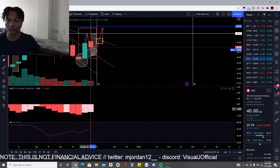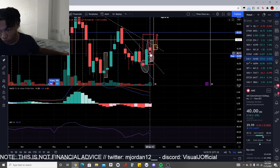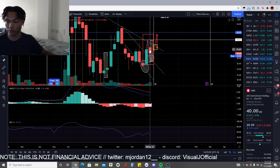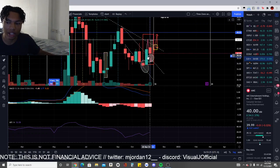Now, I do feel like for the weekly, we showed strong support from this last move that we made, which was around 17%, and then for the red candle that formed for the week after, which is the current week that we just finished, we showed strong support, especially at these high $30 levels, which we've had trouble in the past being able to hold support from. As you can see from 3 weeks prior, you had a couple of candles that were testing the neckline as they should have, in my eyes. But it's good that we're showing strength along with this push up.